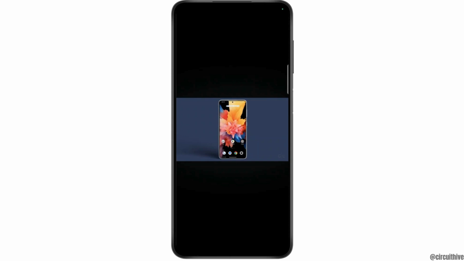Once you have done that, you need to check whether your Android phone stuck on boot screen has been fixed or not. If yes, then you don't need to continue the other process, but if not yet, then you need to follow the other steps. So the third step is wipe cache data.